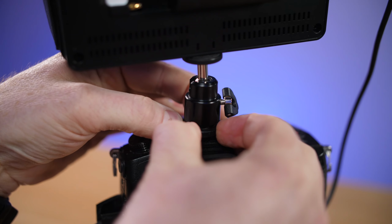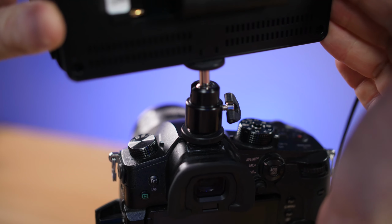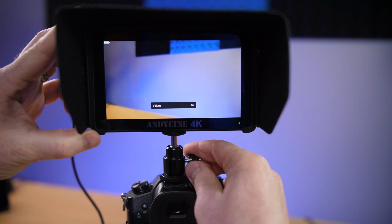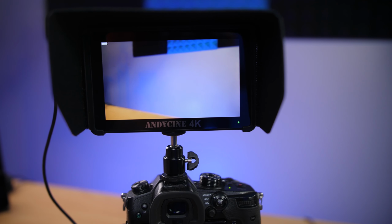So I highly recommend picking up one of these so that you can have a different hot shoe on there, and then you could mount it right on here, and you would be able to just flip the screen back and forward so you wouldn't have to go and adjust the horizontal and the vertical settings. So definitely pick up one of these with this camera, and it should be sturdy as well, and you can change the angle that you want at any time.